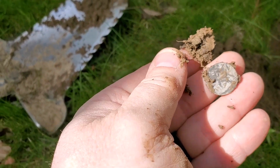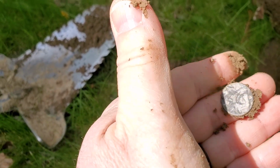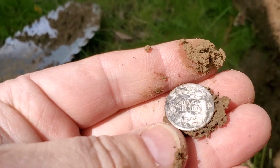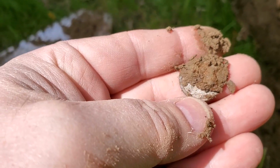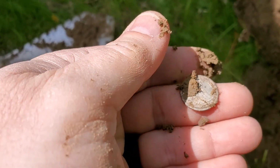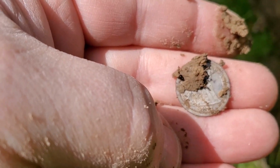What? What is it? It says one dime on the back, so it's going to be seated or a barber. Seated or a barber. Here we go. It's seated! Yes! It's seated. Seated. Look at that! That's awesome. 1877, does it say? 57.